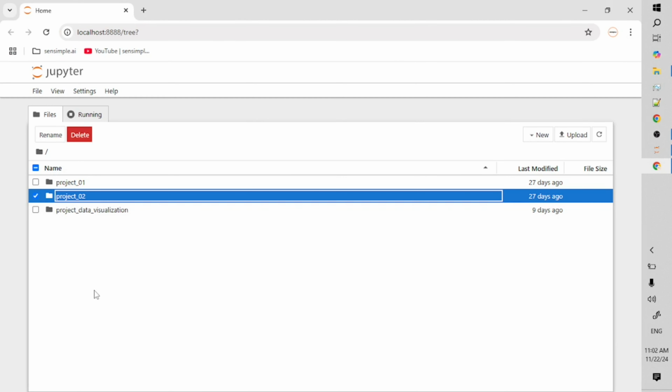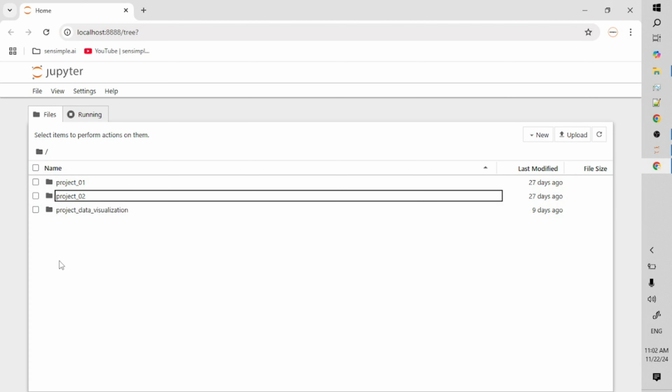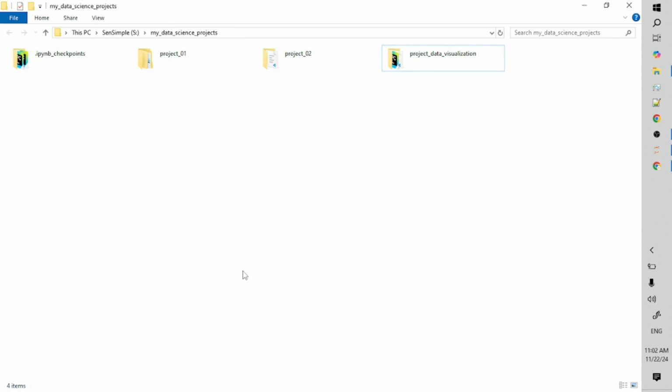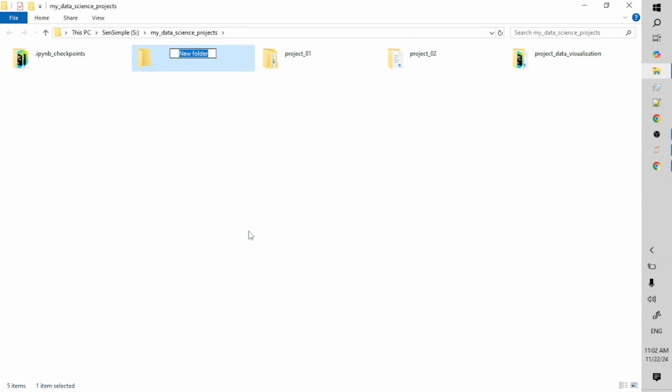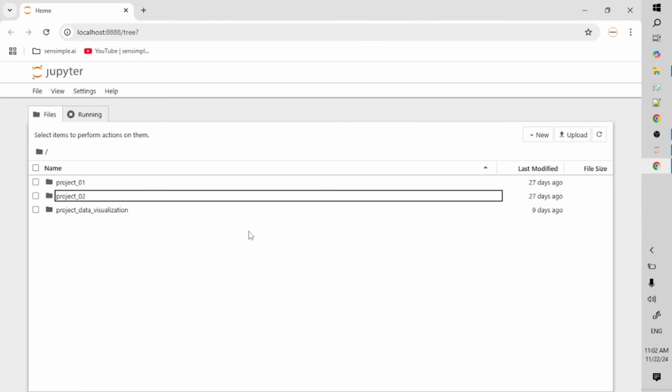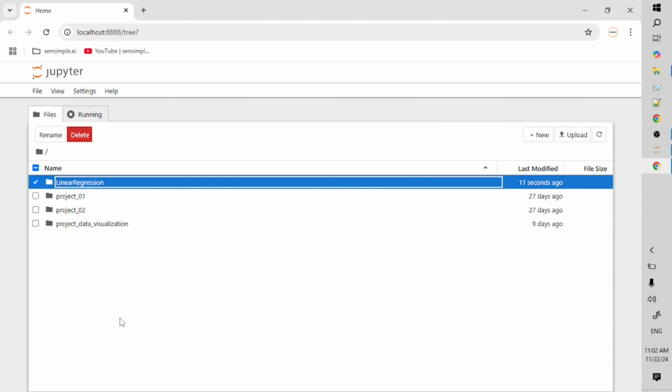When we create the directory, you will observe that Jupyter server will refresh on its own, and the directory that we create in Windows Explorer will be populated in this list as well. All right, new, let's call it linear regression. You can have spaces in the directory name. I generally prefer not having any. All right, so linear regression is our directory.